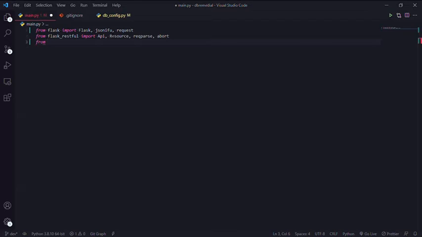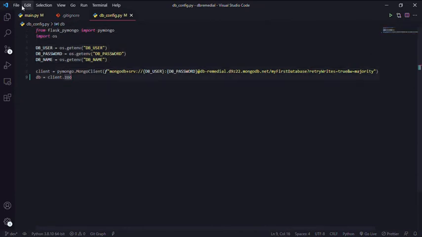From flask_pymongo import PyMongo. Import db_config as database. This right here is this file. It's going to include everything we have right here.